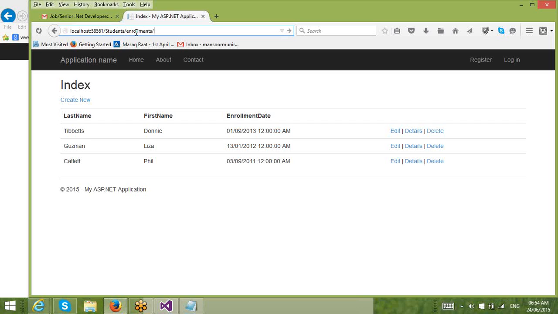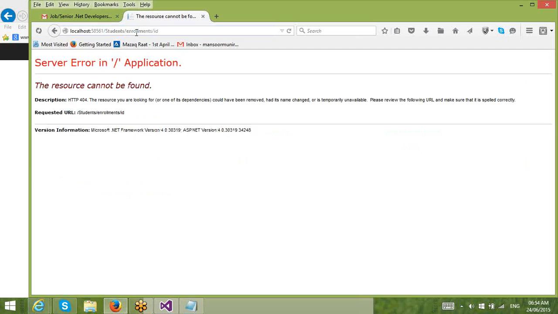What do you get in this? ID you put, then press enter key there. It can't find that resource, correct? Yes. So it's one of the patterns in fact.